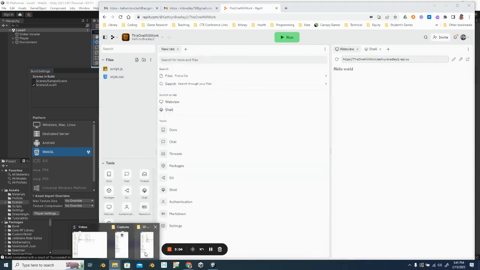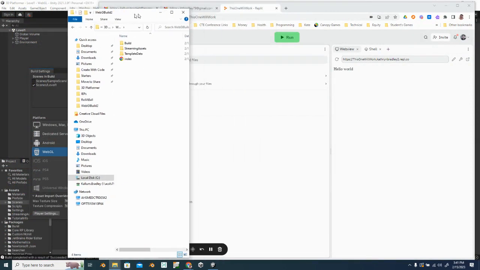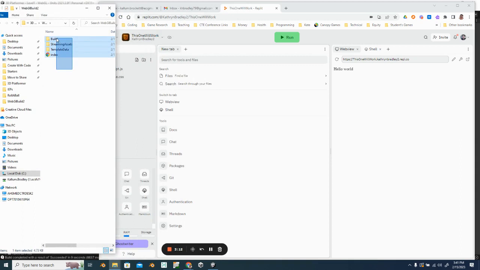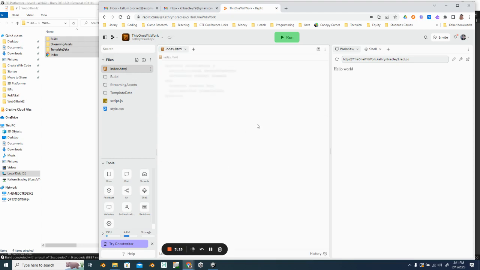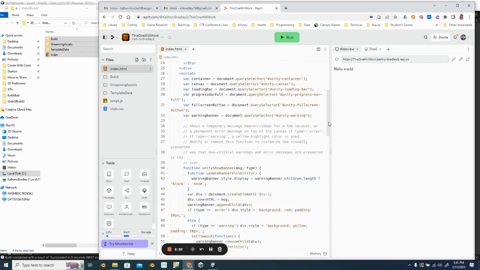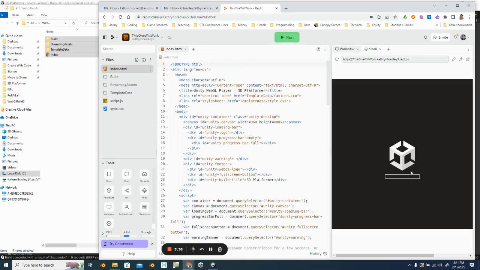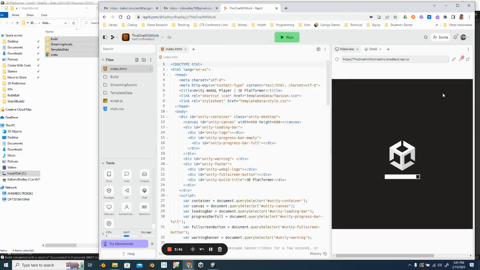If I pull up that folder here and open up the build file that I built, we can select these and dump them in to upload. All right, so now if I select that index file, it'll load it up for me. Here it is. You can see Unity made that file for us. So if I click run, it's going to try, but then it's going to hit a point where it can't load it. It says it can't load it in this little window.